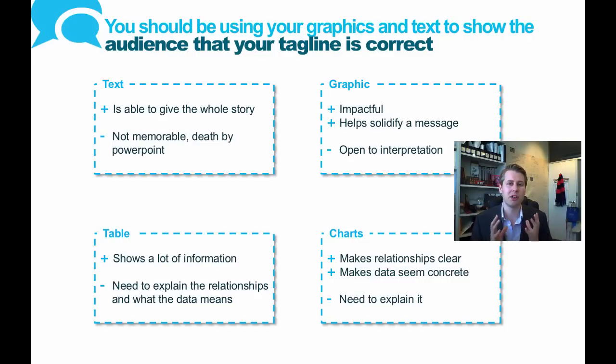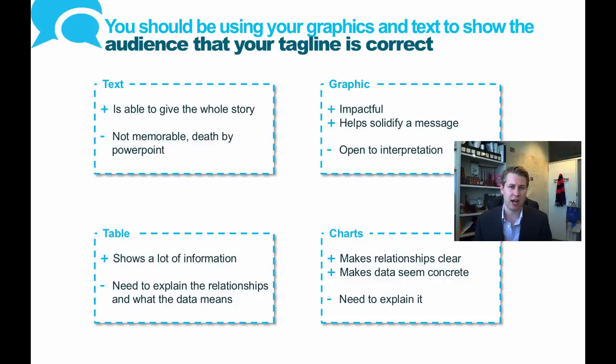Tables. They show a lot of information and you're able to get some good comparison there. However, with a table, you generally need to explain the relationship and what the data means, and you can usually spend quite a lot of time on one particular slide if you're using a table. That's fine, as long as the table is telling your audience what you need.